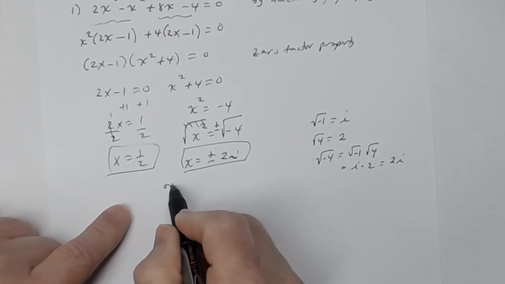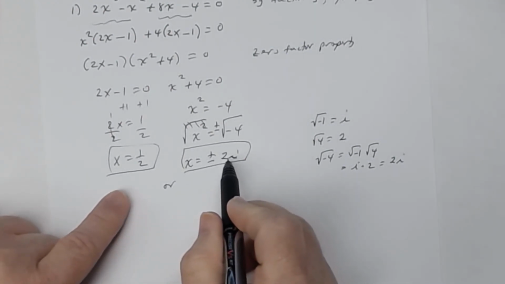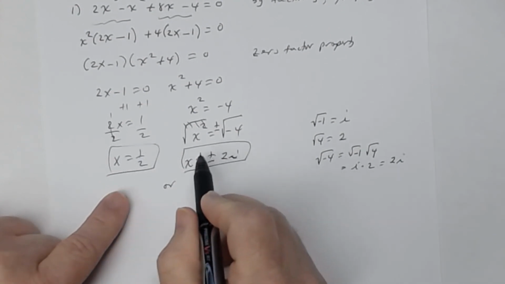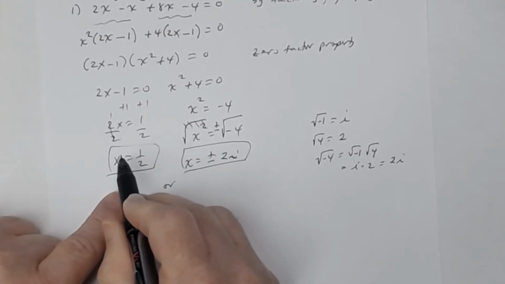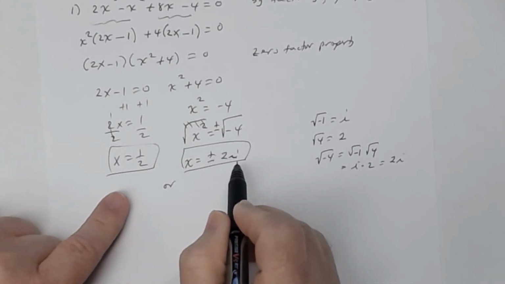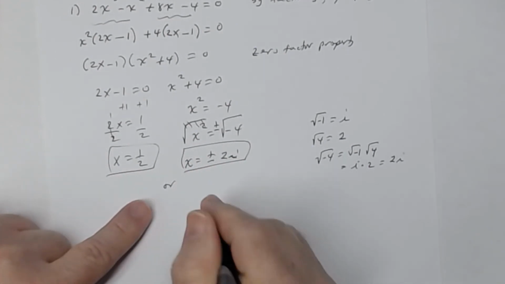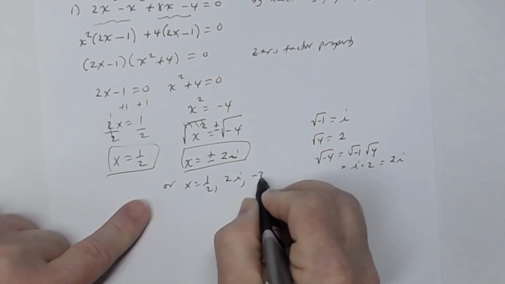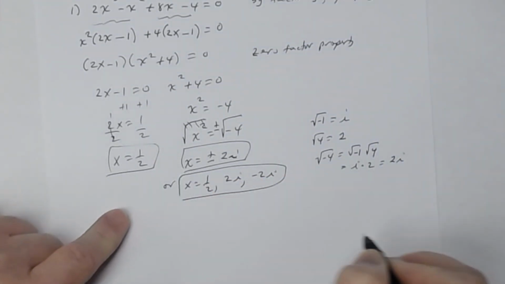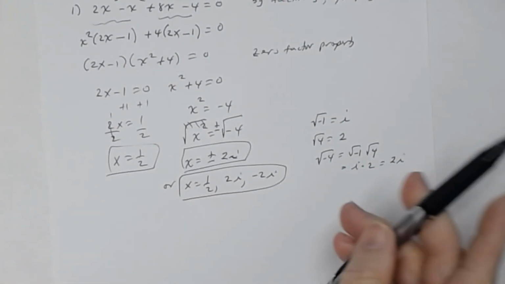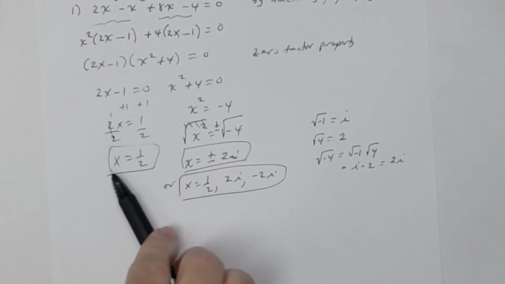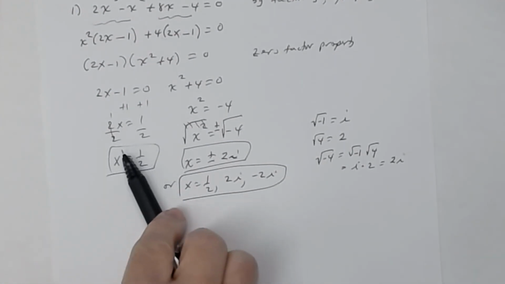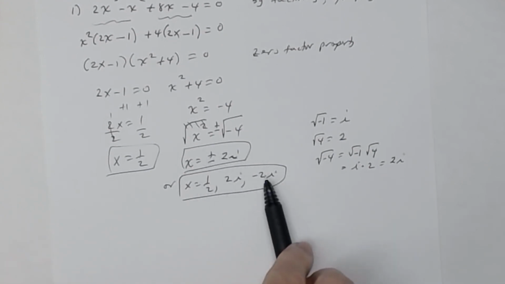Now, you can, if you want to, notice there are 3 solutions. One's a real number, 2 of them are imaginary solutions. So you can leave it like this, or you can say x equals 1/2, x equals 2i, x equals negative 2i. So these are all different ways of writing the solution. But at the end, you needed to recognize that I had 1 real solution and 2, right here, plus 2i, negative 2i, 2 imaginary solutions. All right, so that was number 1.